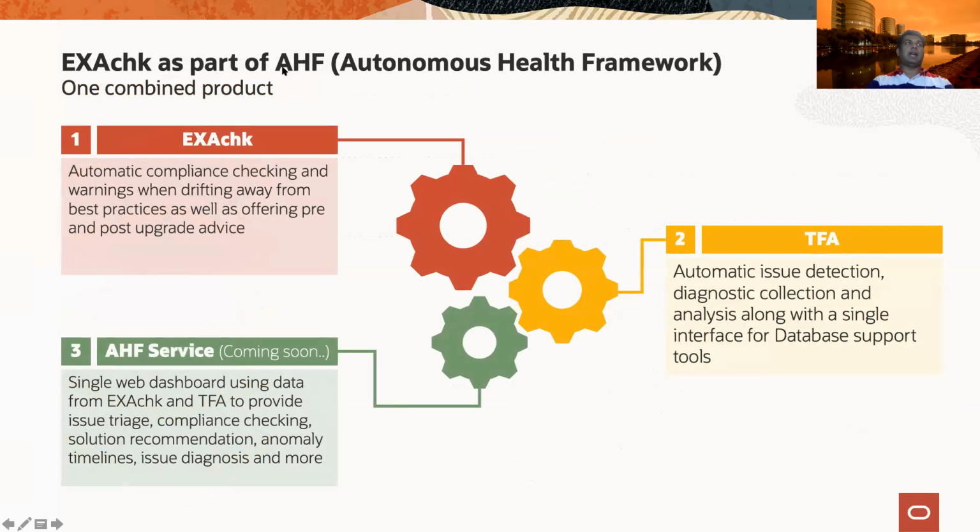Exachk, as of last December, is part of the Autonomous Health Framework. The Autonomous Health Framework, or AHF, is a tool that mainly includes three different pieces, of which two have been released. One of them is Exachk, and the other one is TFA for log collections. The third one is coming sometime either late this year or early next year. It's going to be a web dashboard for viewing all of this content and for compliance triaging and checking. But this presentation will only focus on the first one, which is what Exachk is and how you can use it.